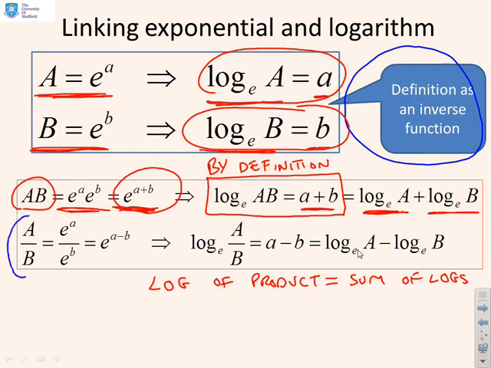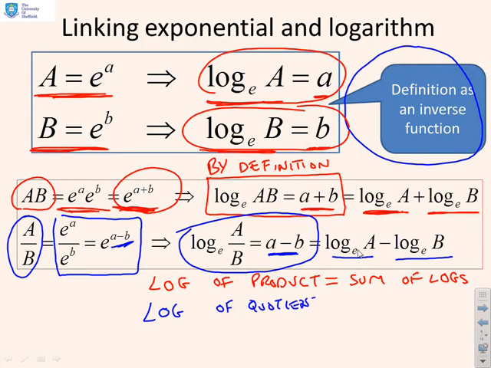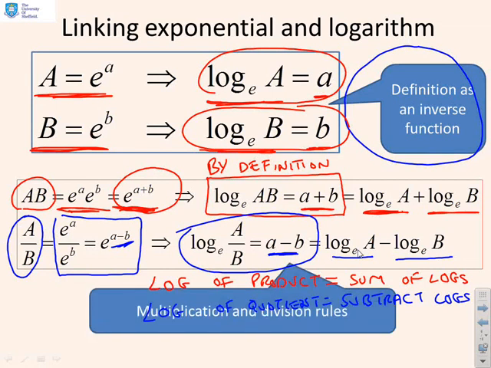What about the second one? If I do capital A divided by capital B, which is e to the a over e to the b, which gives me e to the a minus b, then by definition log_e of capital A over capital B must be a minus b. That comes straight out of the definition. And you'll notice that this is log_e a minus log_e b. So the log of a quotient — you basically subtract the logs of the original numbers. These two important rules come directly from understanding the exponential and the log being defined as an inverse function.